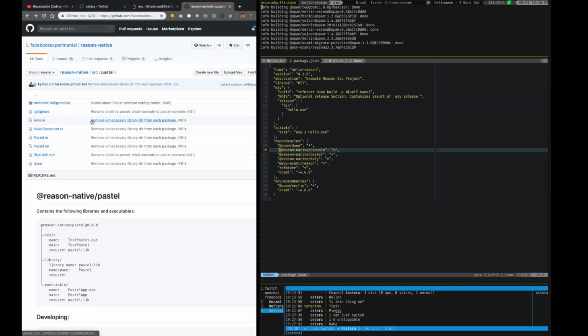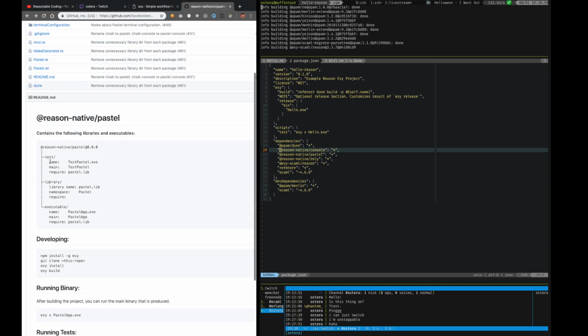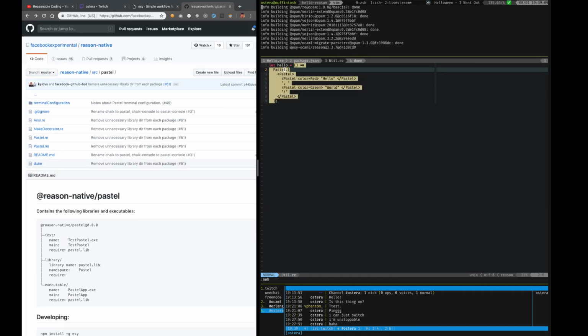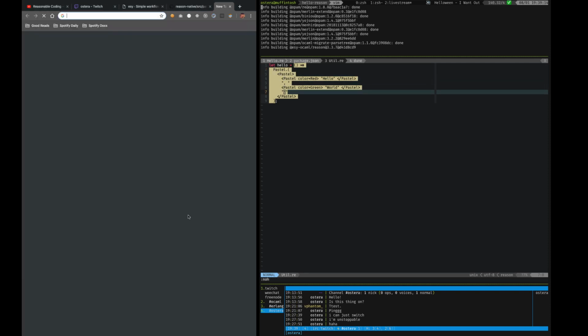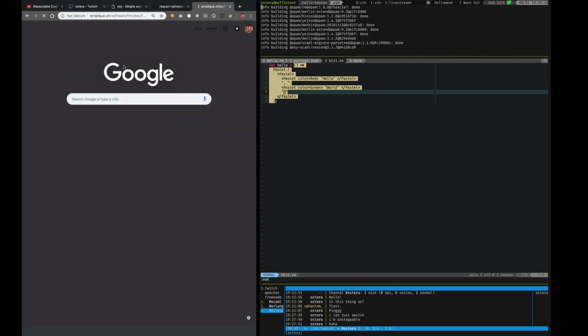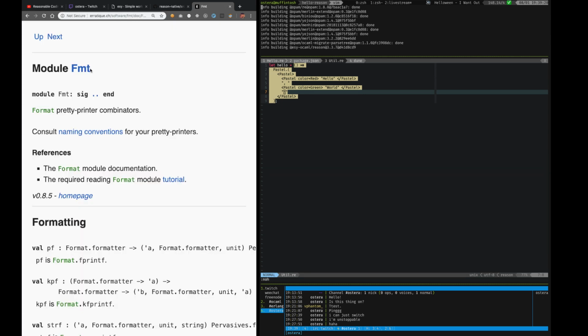Why would we need to reinvent a console log when they are already native modules for doing this? Sure, they don't look like JSX out of the box. Like if you go for format by Daniel Boonsley.